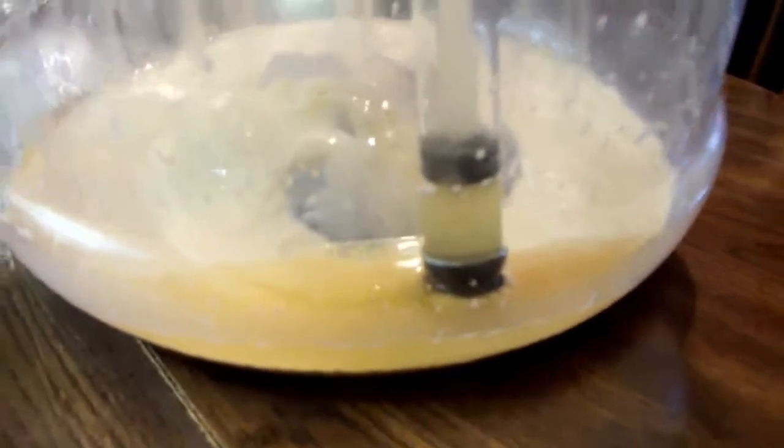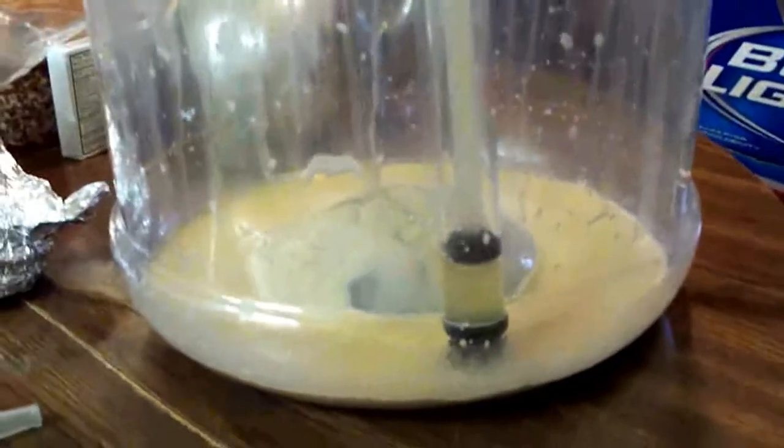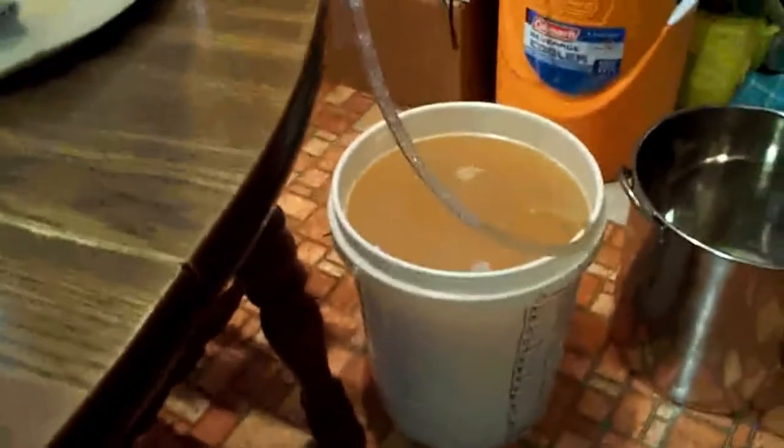That's all she wrote. And all that yucky stuff in there is what isn't going into my beer. So that's what's taken out of the beer. And that's pretty much what it looks like when it's done. And that's my decanted beer.